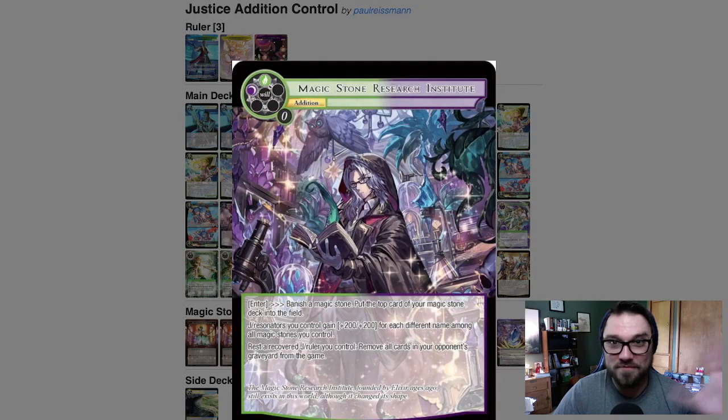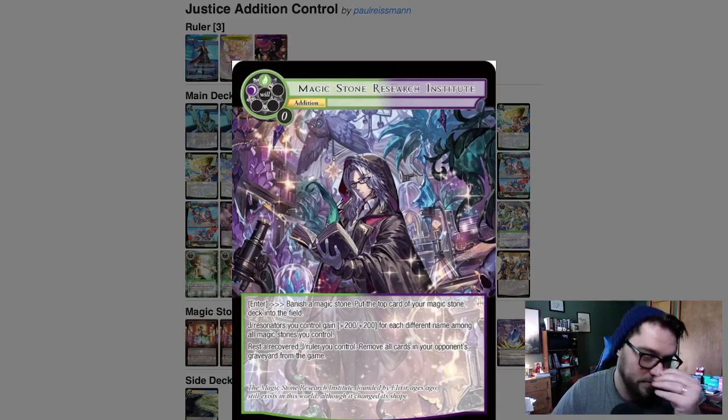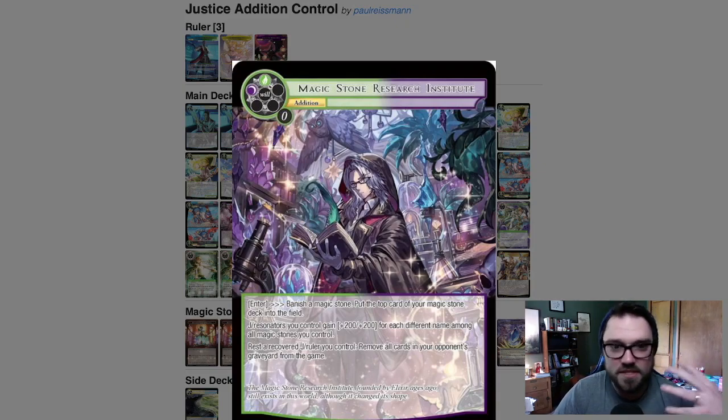One card I completely glossed over, of course, is Magic Stone Research Institute, one of my favorite editions of all time. This is essentially a 1-cost edition that buffs your field +2/+2 for every different name of Magic Stone you have, and then because you do have extra rulers, you can remove your opponent's graveyard by just resting them. Very powerful effect. We saw Magic Stone Research Institute in the Magdeburg GP, so this card is still really relevant, still really powerful.